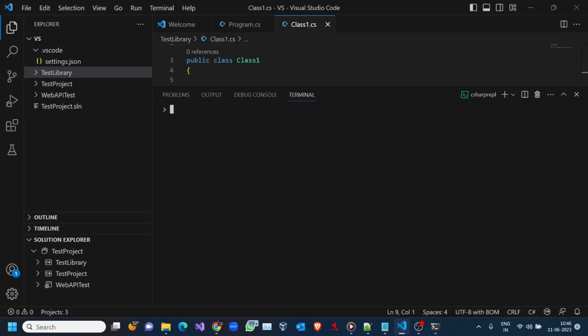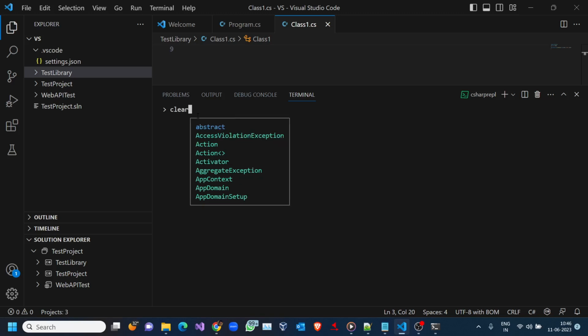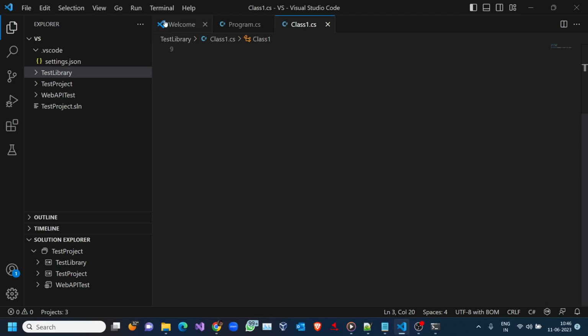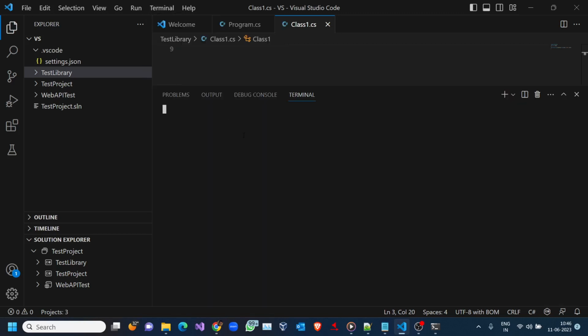If you want to test any library, you can simply come here. I have already created one library here, Class1 with greetings. If I want to use this library, for that you have to clear, sorry, let me kill this terminal and open a new terminal.